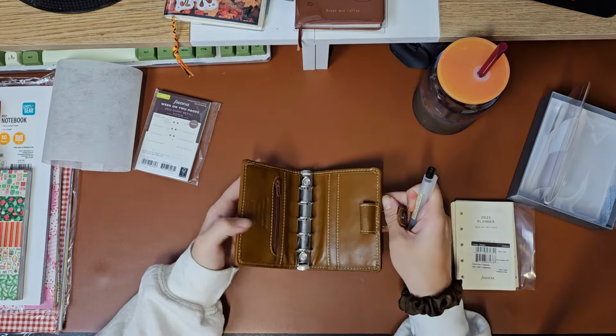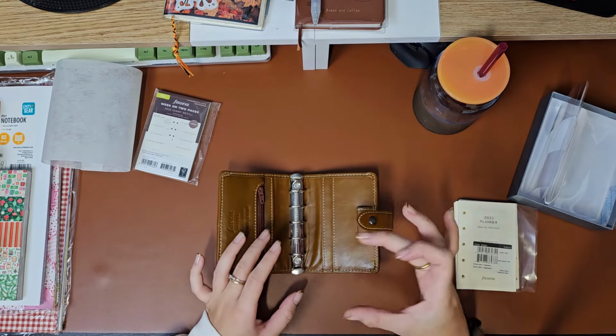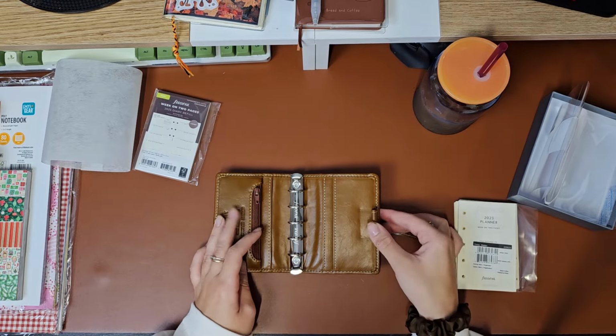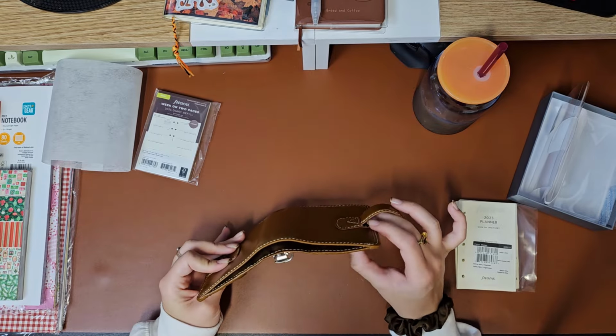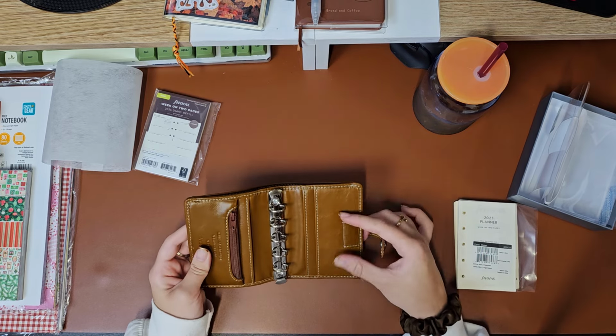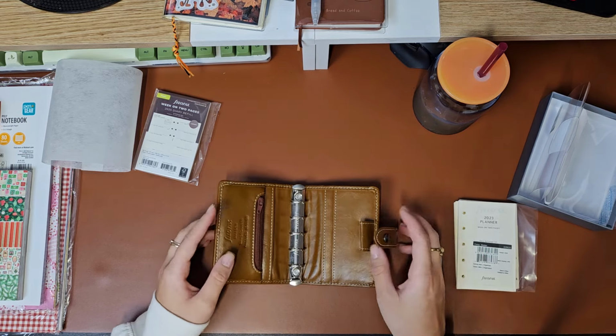But I really want to buy a Kaweco fountain pen because those are tiny. The Kaweco Sport is tiny, but it definitely won't fit. It's too thick to fit in this for sure. That's also the one thing about Filofax, their pen loops are so tiny, but it should be able to clip on fine. So that'll be good. Yeah, this is so adorable.